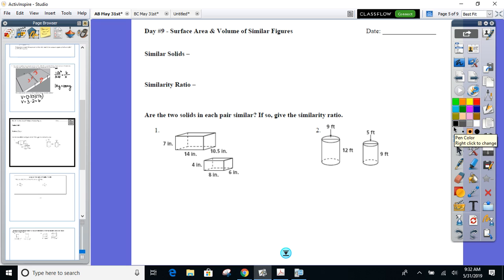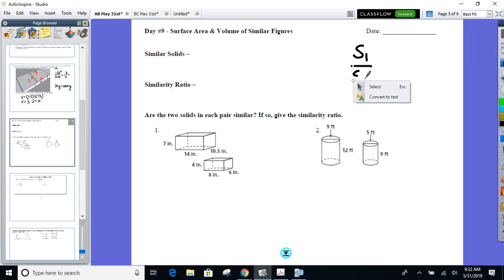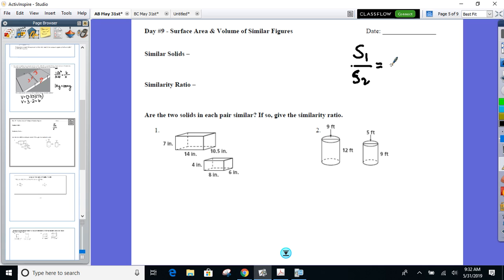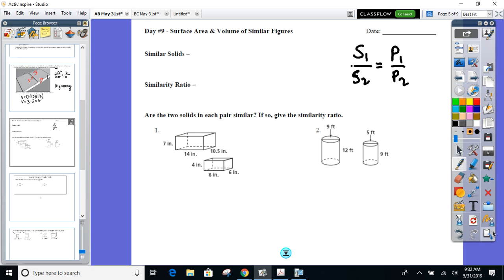All right, similar solids. Don't write any of this down yet. Do you remember last unit when we did this right here? The similarity ratio was always the same ratio as, anybody remember? If I knew this was 3 over 4, what else was 3 over 4? Perimeters, yep. And then anybody remember what I had to do to go from similarity to area? Square it. We're going to do the same thing today except for surface area and volume. And I'm thinking you guys can know what to do now for surface area and for volume. All right. So before we get there, similar solids.